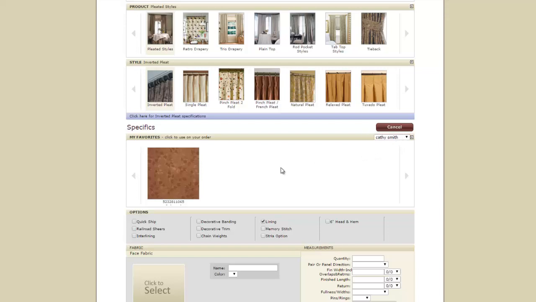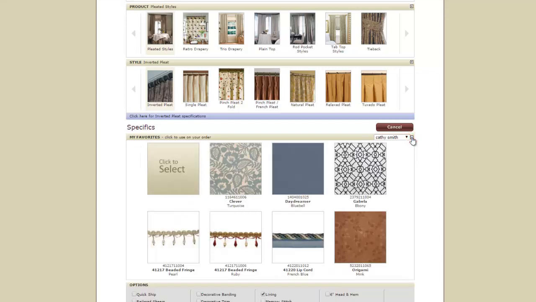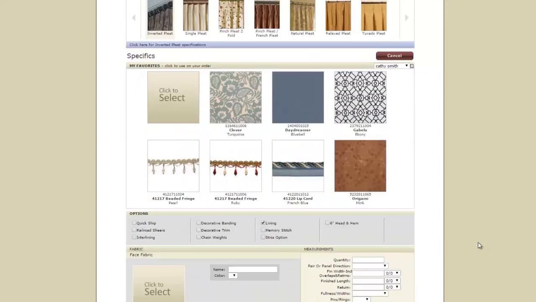And even though one fabric came up, you're saying to yourself, I know we saved more than one. Wherever you have this little red plus sign next to the customer's name, if you click on that, when the little hand gives you the finger, you click on that, there's all the fabrics and things that we held. So this just kind of gives us a pool to work with. But do you need to do that? No, you could go right in and key in what fabric you want and that kind of stuff. So just wanted to make you aware.